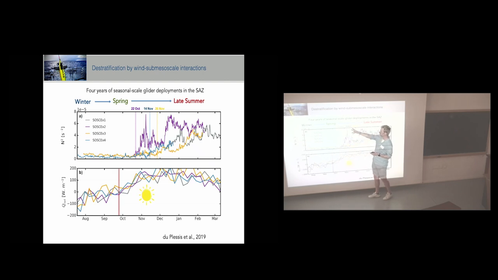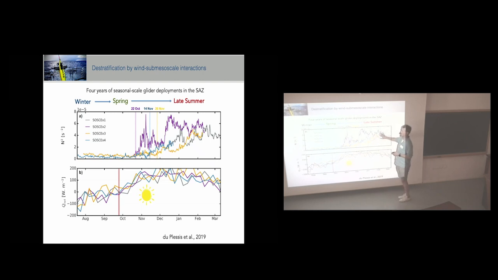The next year it was in November. Another year it was late November, almost December, when the stratification started to increase. But if you looked at the solar radiation that was received at the same location, which is really fixed by the annual cycle of the sun, we could see that heat fluxes went above zero always in around October, and yet the ocean didn't stratify from the heat fluxes from the sun. So what's going on there?